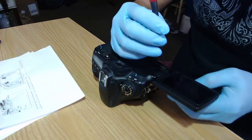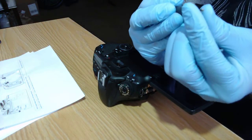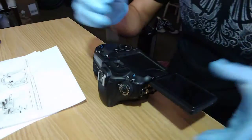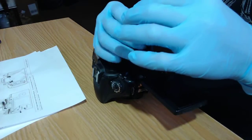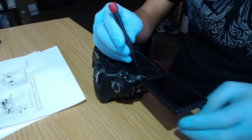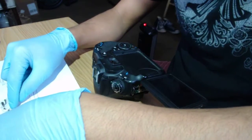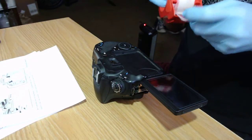Tiny and magnetic. Ooh, almost lost it. They have blue Loctite on them. Guess I'm gonna be carrying a screwdriver in my backpack. Whenever I feel like screws are loose, I'll just tighten them back up. Okay, that's perfect. Like, stop here. Tape it to the paper.